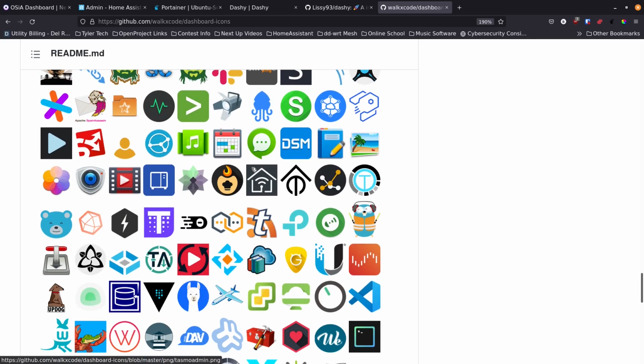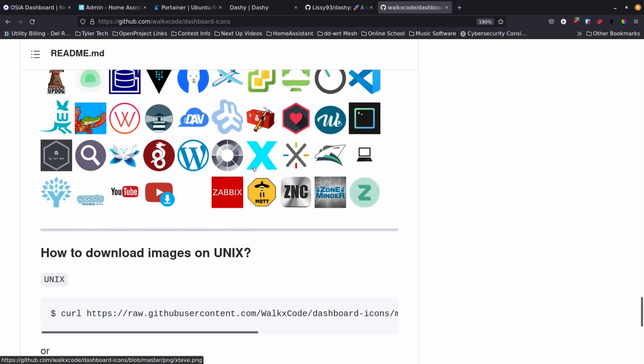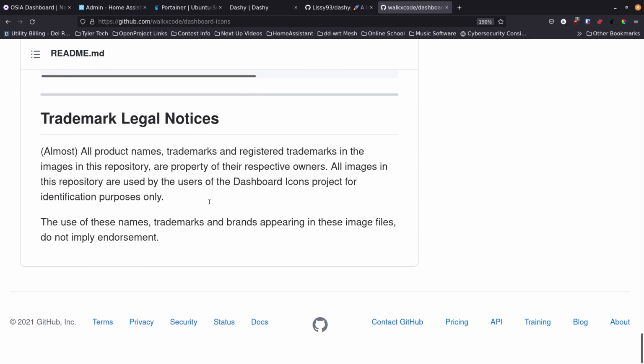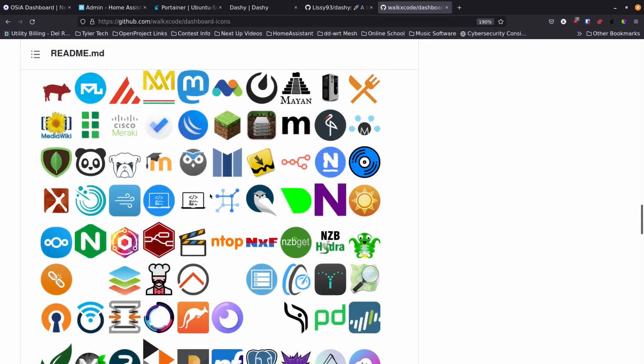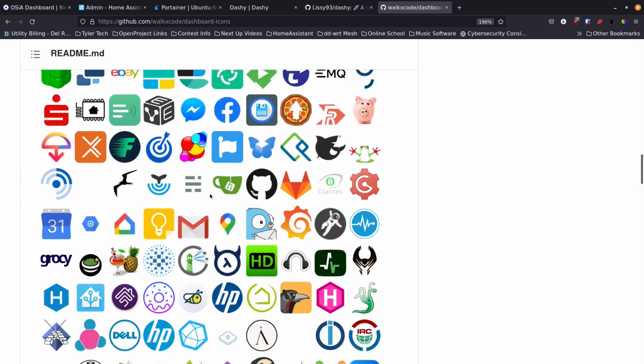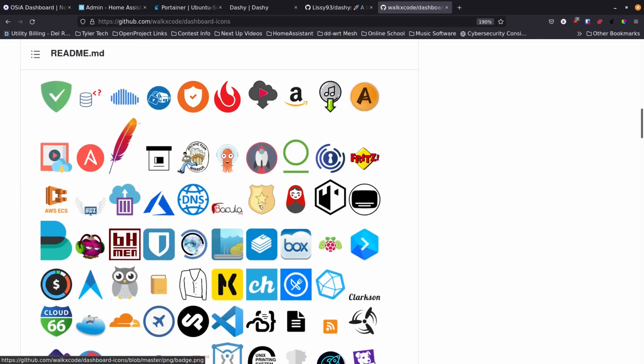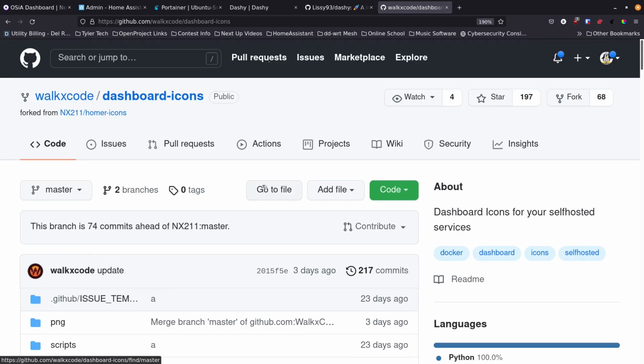And if they're not, I'm sure they would be happy to get a pull request from you where you've added some icons and made them available for people. So make sure that you're checking out their legal notices and things like that. But this is really a great library. I like it a lot. And there are other libraries out there too, but this one I really seem to find a lot of the stuff that I have for sure. And I think it's super great.